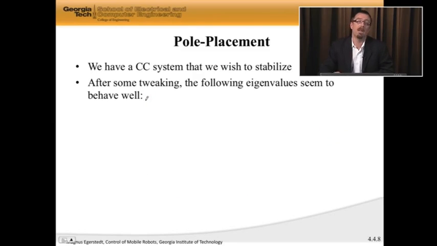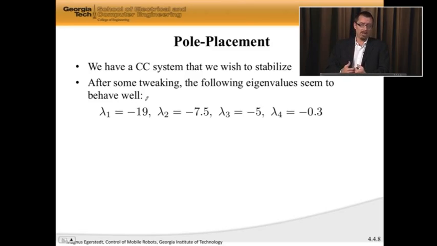We have complete control over the system. We wish to stabilize it. We do pole placement. Like we talked about last time, it isn't entirely clear how to pick the eigenvalues. So I played around with the eigenvalues, and this seemed to give a good response. I didn't want oscillations, so there are no imaginary parts. I picked lambda 1 minus 19, lambda 2 minus 7.5, and so forth. This is the smallest eigenvalue. It's going to tell me how quickly in general the system responds.